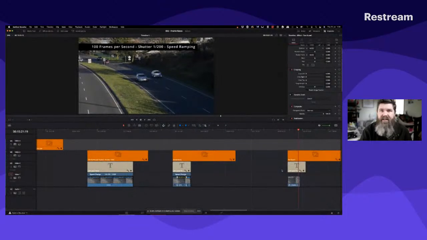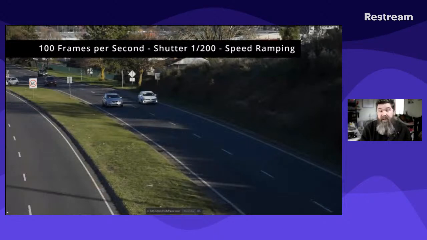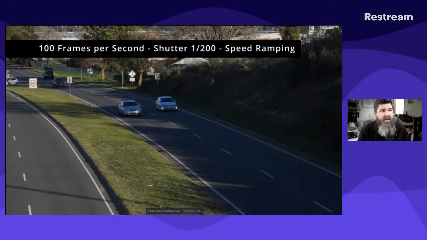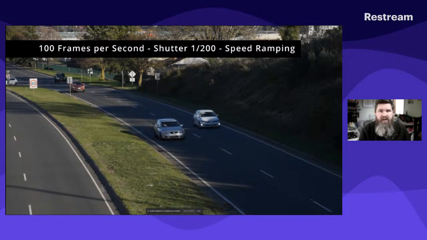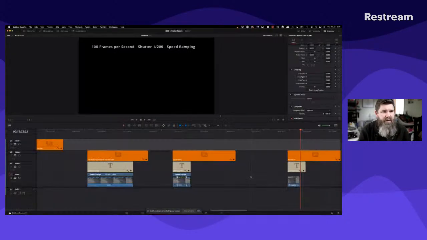So you can see it's very juttery because it's trying to make frames that don't exist. And how it's doing that is by copying the frame before and just holding it and holding it till we get in the mathematical timing to go to the next frame. If you want that staccato effect, fine, but most people don't. So really think about your frame rates when you're going out and shooting. So if you're doing something with speed and you want to slow it down, make that deliberate decision to shoot at a faster frame rate.